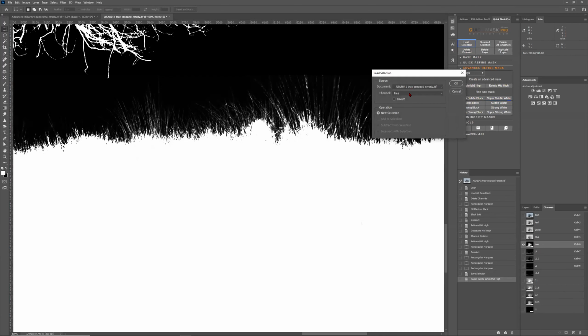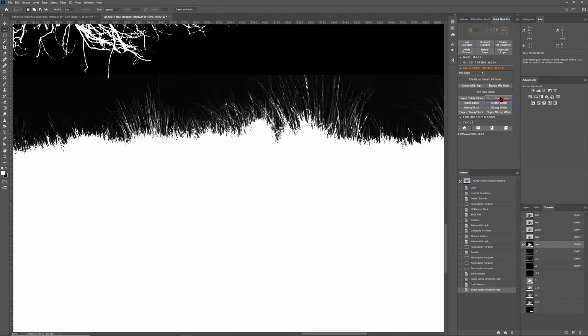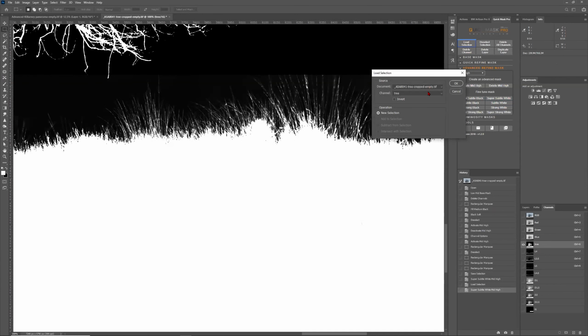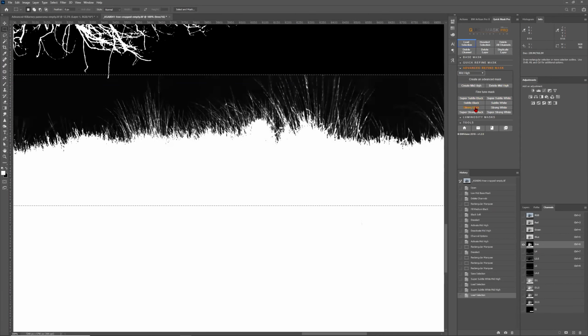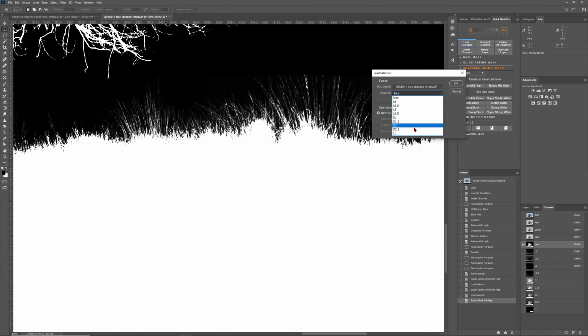Okay, so I'm going to use that one more time, the T1 selection, and do it again. It's already getting better. But of course, this is also getting lighter, so I'm going to load it again, T1. Now I'm going to create and make it subtle black. Okay, maybe strong black will do.